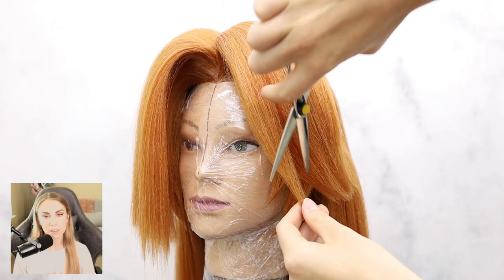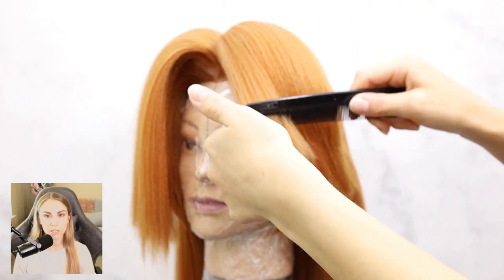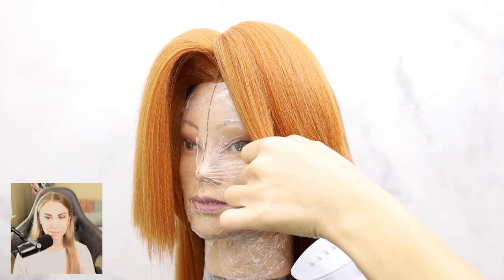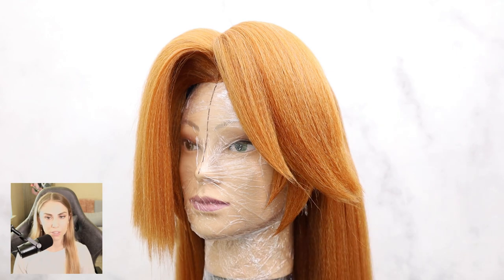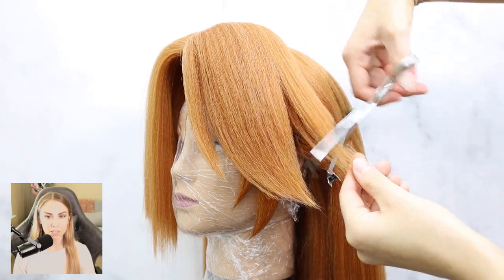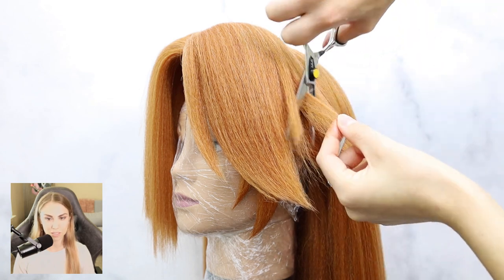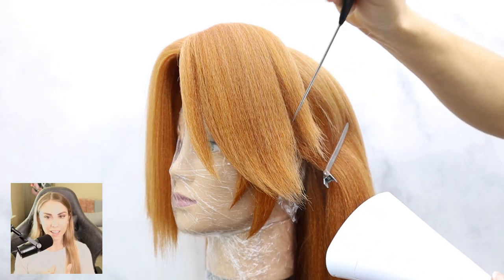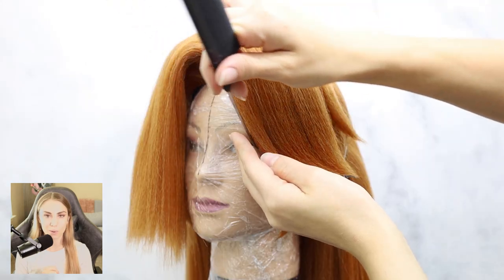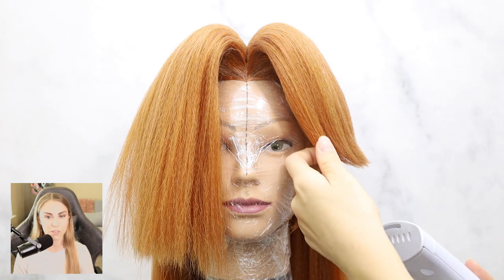I used my rat tail comb to mold the hair just like putty or clay — it works the same way. I removed more bulk, brushed it out for neatness, and hit it with more steam to make nice points. Hold the hair when it's hot — I know it's dangerous for your fingers, but when it cools it holds that shape. The back part was a little too long, so I took more bulk out and adjusted its shape to be more flattering. Just clean up those little wisps using the point of your rat tail comb with some steam; hit it with hairspray at the end and it's going to clean up really nicely.